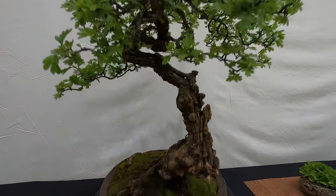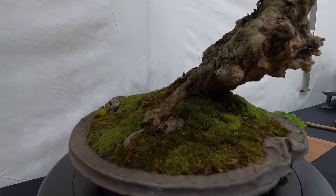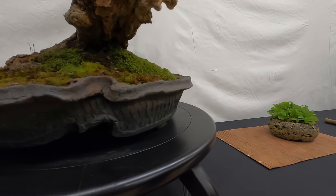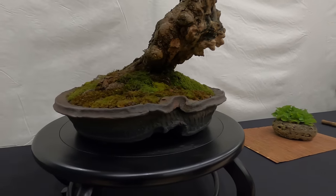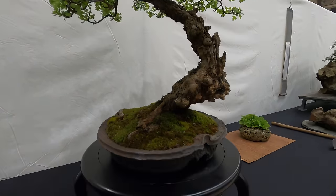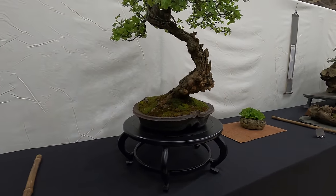Now that is some gnarly old bark. Isn't it? They've even got a gnarly pot for a gnarly pot. Dan Barton. I bet that's a Welsh hawthorn, that. That's a very good pot and table and tree combination in it.